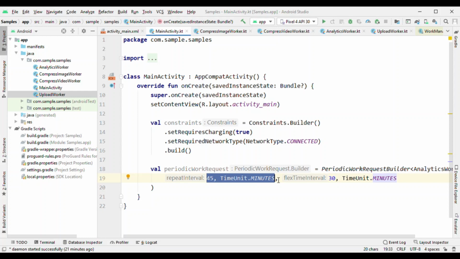So by giving a flex time interval, you can specify the time interval, which means that here as I have given 30 minutes, in between 30 to 45 minutes, whenever you find these constraints matching, then just run my periodic request.